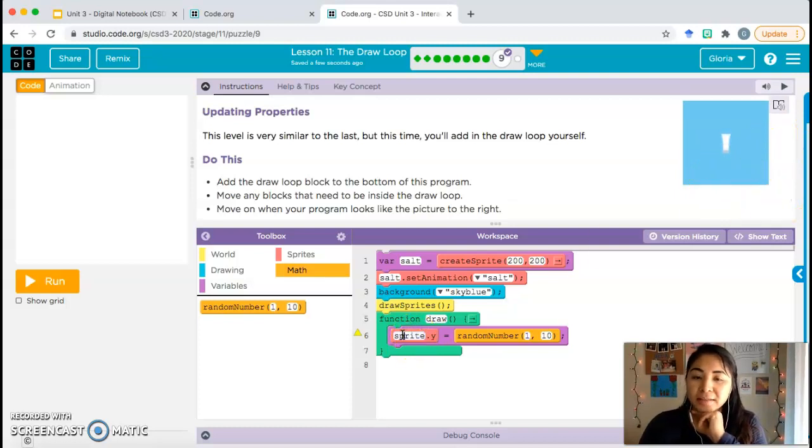So again, this needs to be changed. These values need to be changed. And there are some blocks that need to be moved into the draw loop, right? But go back and review the other bubbles if you need to. Look at those examples, what blocks are inside your draw loop, what blocks are on the outside, and use those examples to help you solve bubble 9, right?